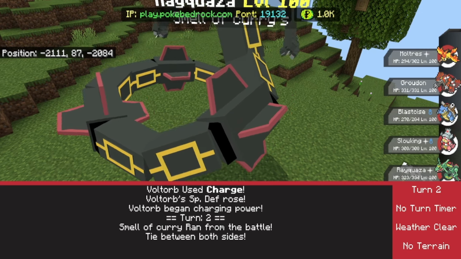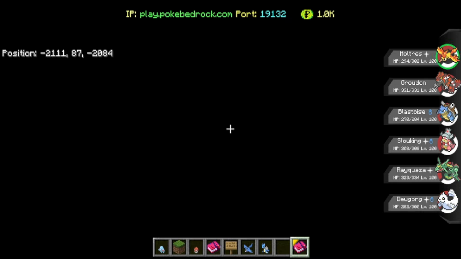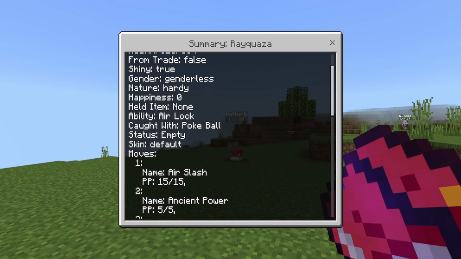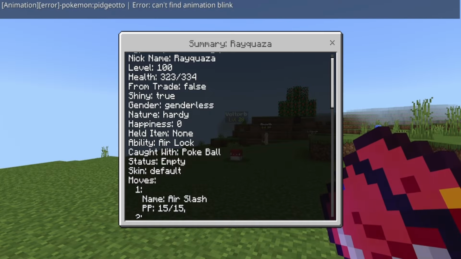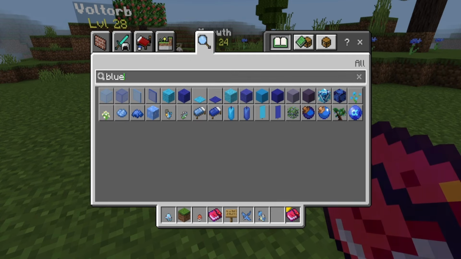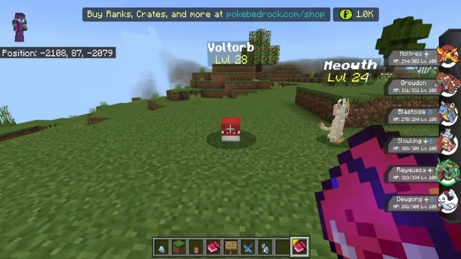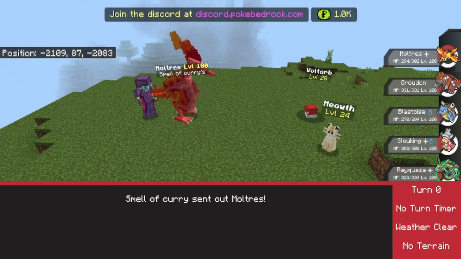And we should be able to see the strong winds happen, which look really good. So let's see. This has ability... What? Oh, that's right. It's Mega Rayquaza. I gotta Mega Evolve Rayquaza. Okay, so we're gonna give ourselves a Mega Ring. And we're going to put that on our body. And now we should be able to Mega Evolve Rayquaza. And it will allow us to send out Rayquaza.